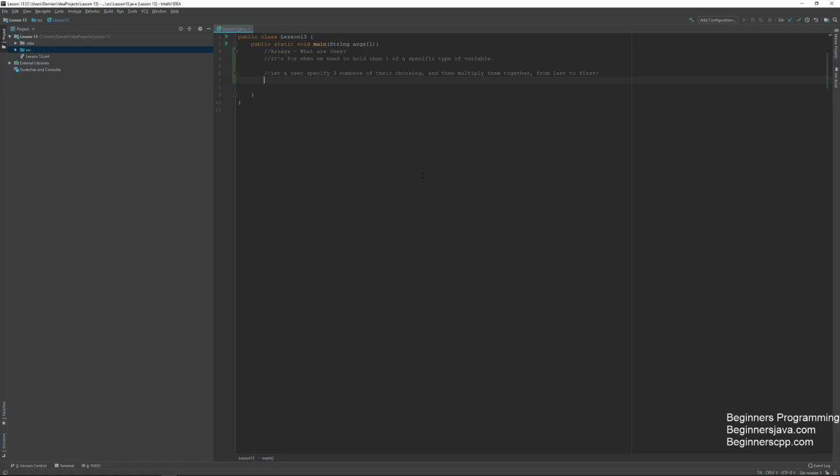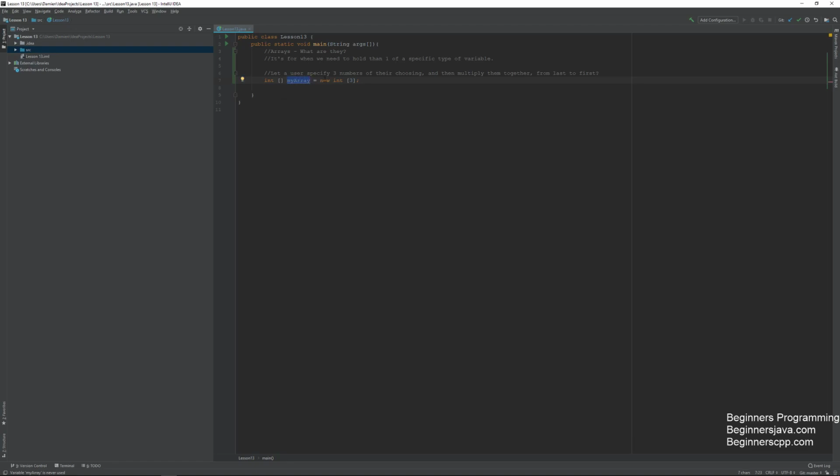So let's begin by showing you how to declare an array. We're going to say int, and then square brackets like that, and we're going to say myArray equals new int 3. So let's talk about what this means. When we say int, you know that we're going to be dealing with integers, right? When we put these square brackets in, that means we're going to be using an array of integers. It means that there's going to be more than one of them, and we need to specify how many.